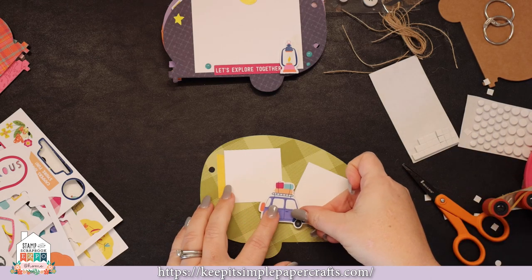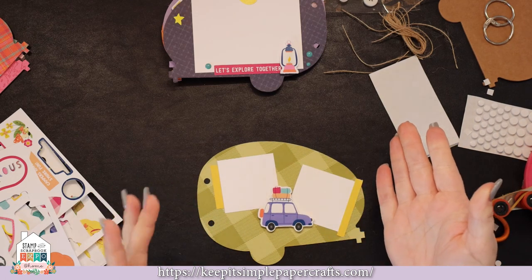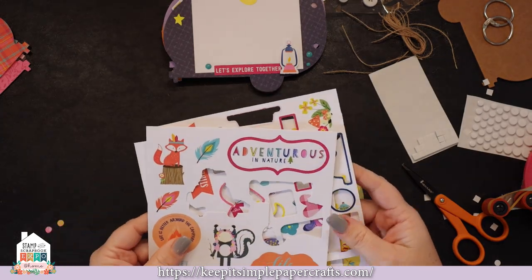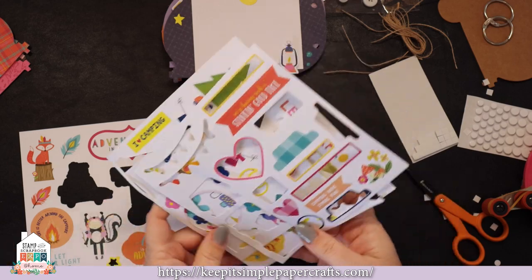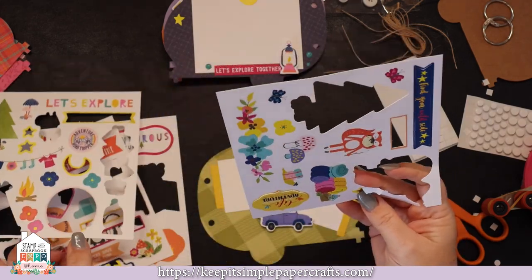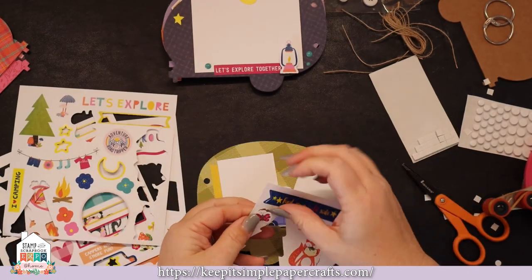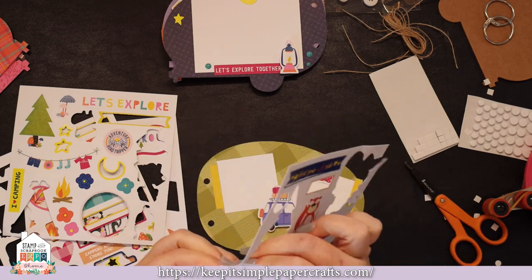And we're just gonna place that right in between the two photos. Now, I mean, we're not done. So let's go ahead and continue to look through our die cuts and we're gonna find those little butterflies. Where are they? Oh, here they are. Here is a pink one. And then there is also a blue one.